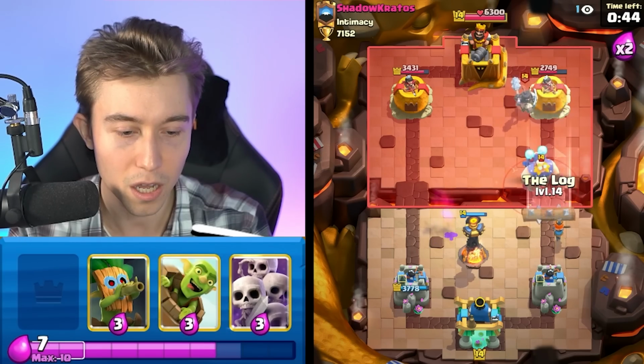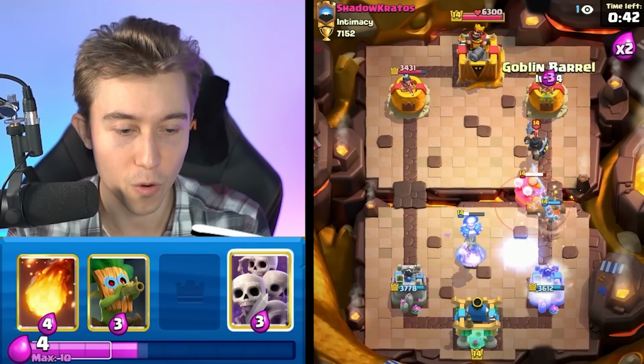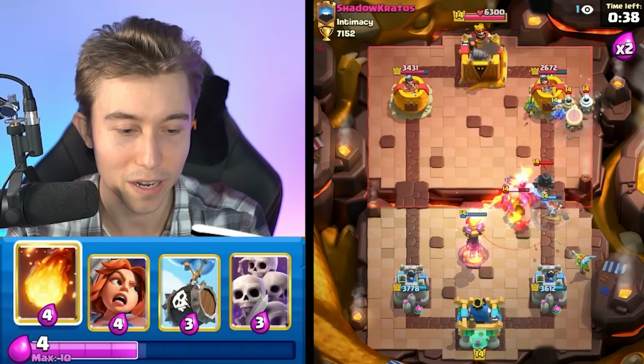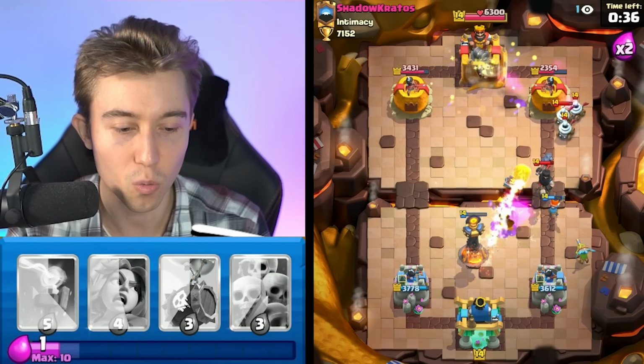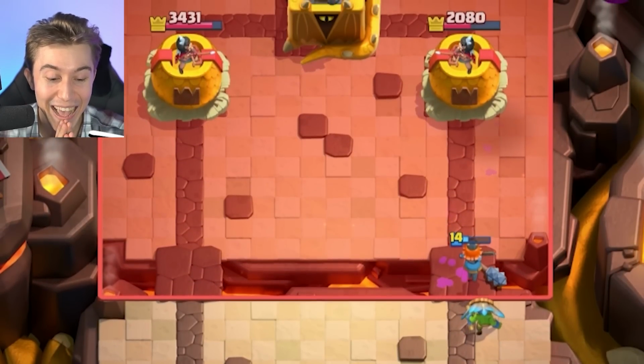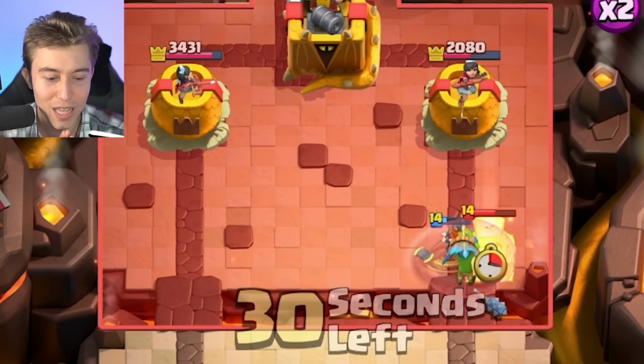I can also log and then go in for a Goblin Barrel and then Dark Goblin afterward. I think that's more than enough to kill the annoying Electro Giant. Like, Electro Giant got so much worse after the nerf. Yo, the Dark Goblin's going to be able to kill the Dark Prince too. What the heck? Even though he activated King Tower, I think we're winning this game right now.